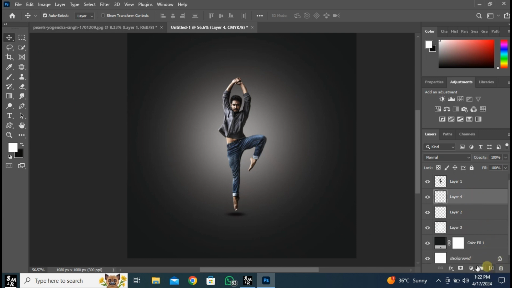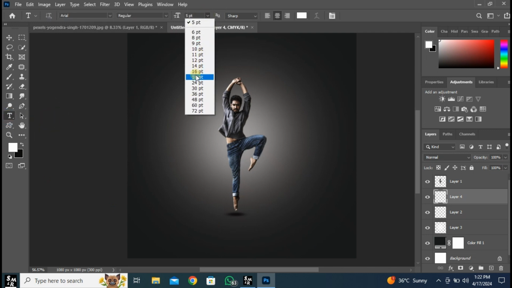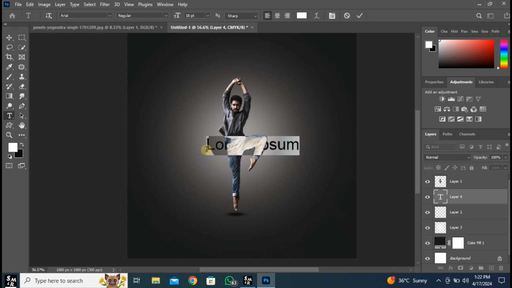Add new layer. Click here and choose horizontal type tool. Click here and set font size. Click here for left align text. Text here.